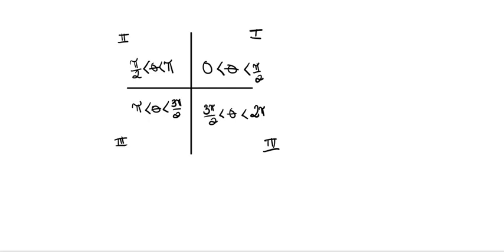So these angles right here, 0 or 2 pi, pi over 2, 2 pi over 2 or just pi, and then 3 pi over 2 right here, do not lie in quadrants, they lie on the axes. You just need to keep this in mind as we study trigonometry. Become very familiar with it. It seems like common sense, and it is. But I just wanted to point it out to you.